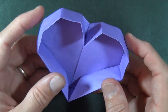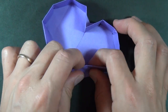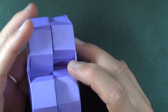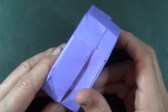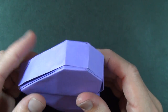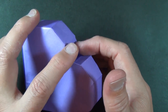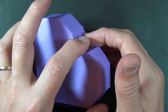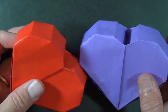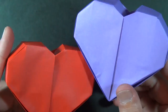And now you just need to do the same thing with another piece of paper. If you want, you can start with a paper that's slightly larger or slightly smaller, but it pretty much works well just like this. And when you have your other one, you just figure out which one is slightly bigger than the other, and they just sort of come together. What's nice about this is that it's easy to open, because you can just hold on to these two points and just pull apart. There it is. I hope you find this useful for your romantic endeavors. Let me know what you think. Peace out.